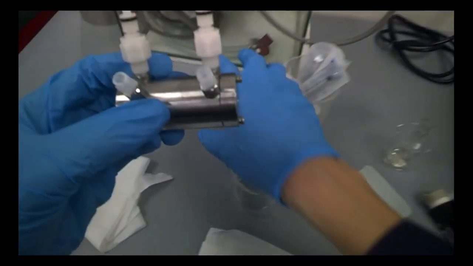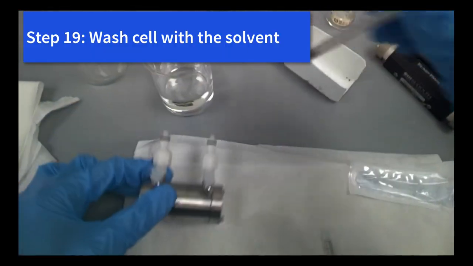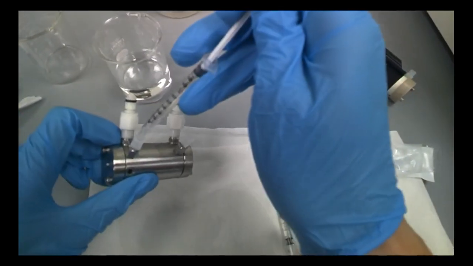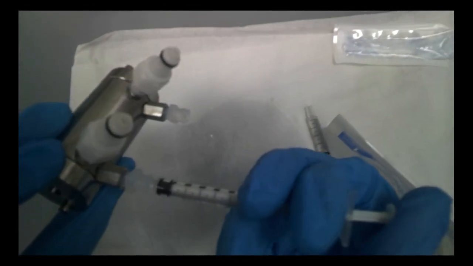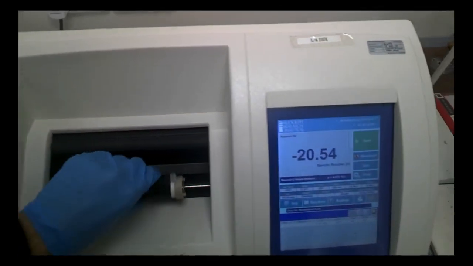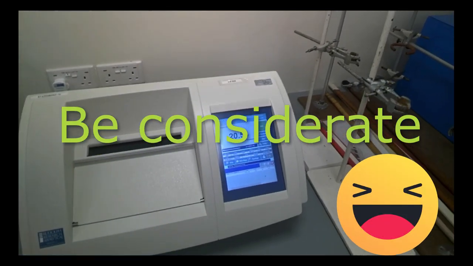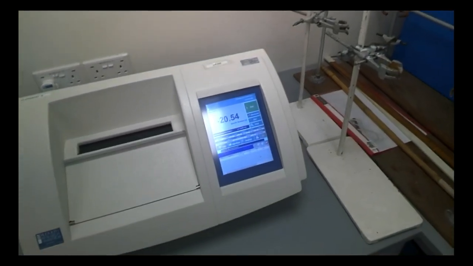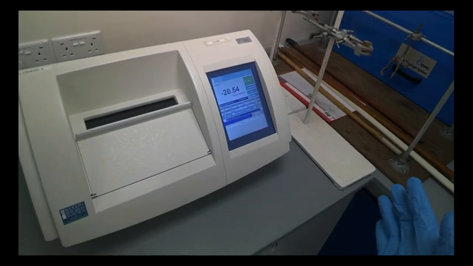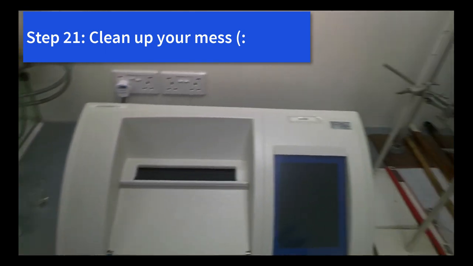And suppose it is the end of the experiment, you would take it to the waste beaker, discard your sample, and of course wash it with the solvent, in our case ethanol, a few times. Inject to one side, come up from the other, rinse a few times, and place it back into the polarimeter. And make sure that your friends are not using, because if they are, it takes about half an hour to start the machine again. So you try to load the machine for one full day. At the end of the day when we're done completely, we turn it off at the back, same thing, there's a button here next to the power cord. And you're done. So thank you for watching this video. Please be responsible and clean up after use. See you.